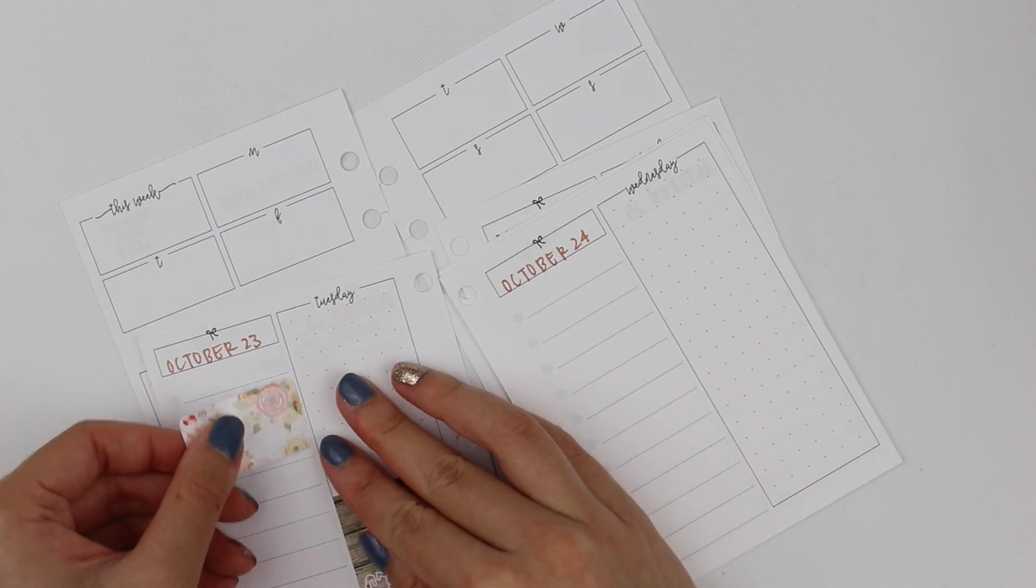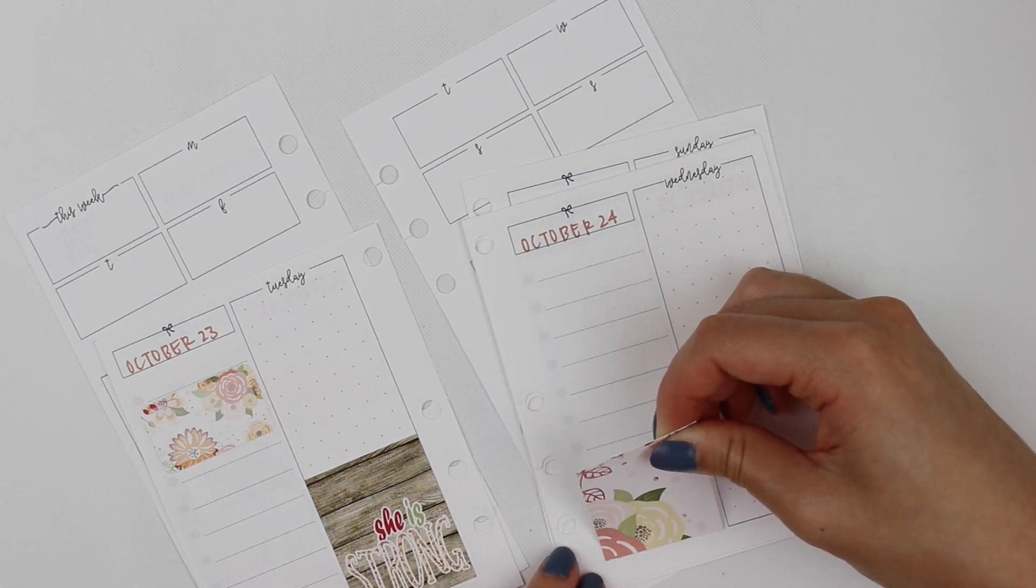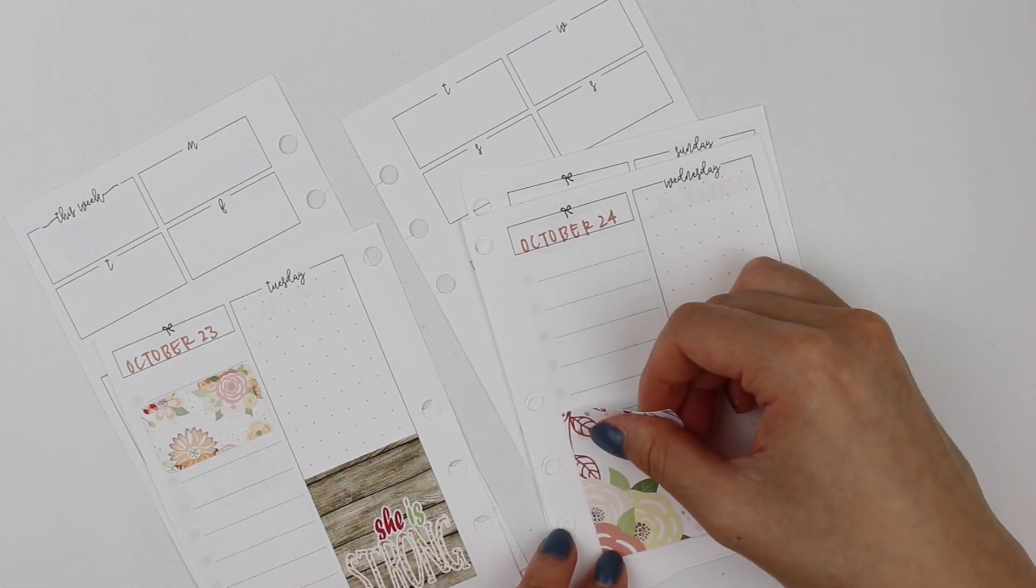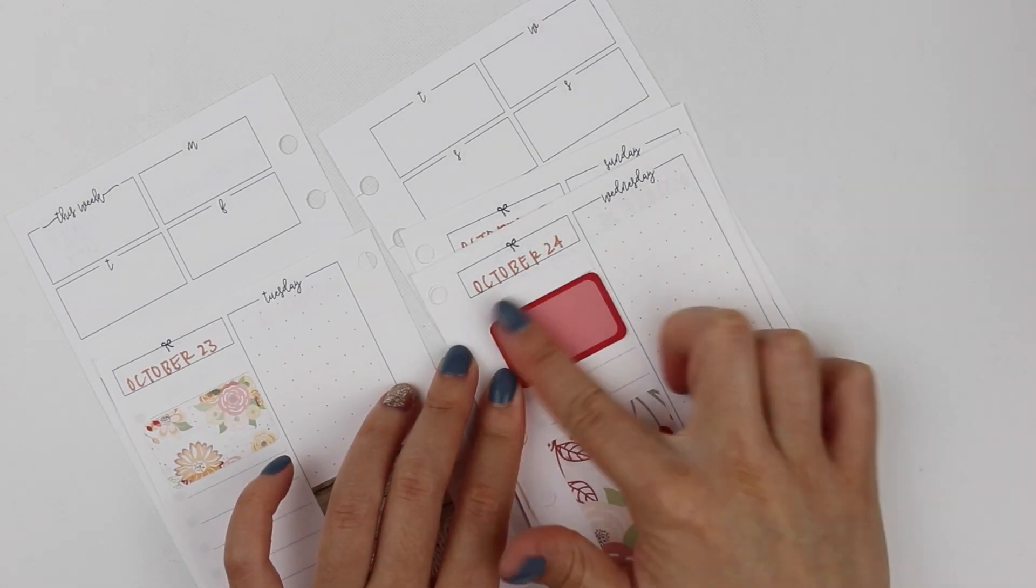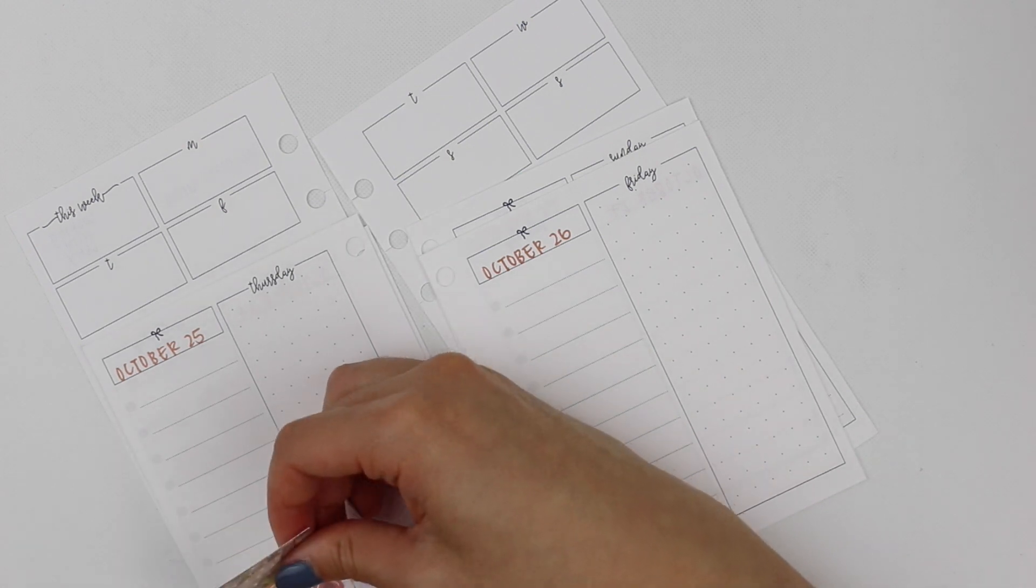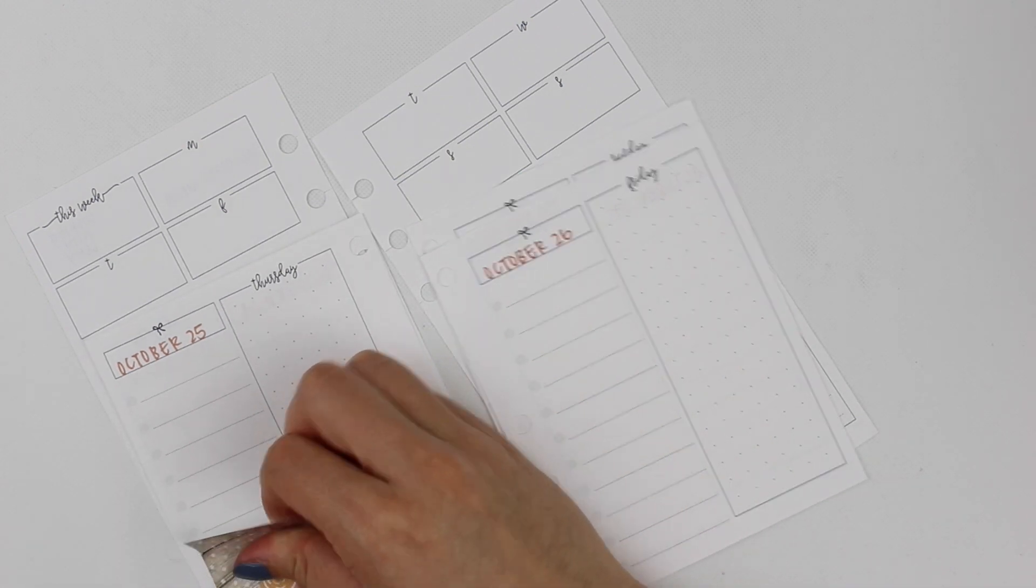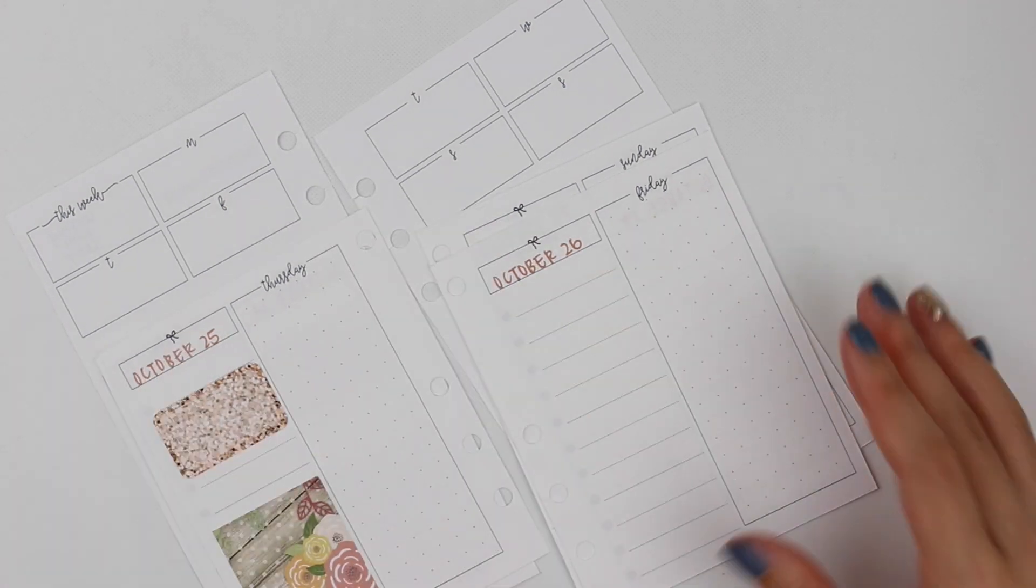So basically for each half box that I put down on the days, I like to put down a word that connects back to my mantra. In this week's plan with me, I put down the actual mantra sticker that's from my shop. But in the past, I've put down things like heal or self-care.